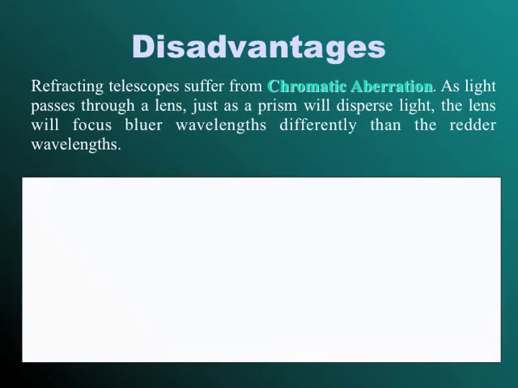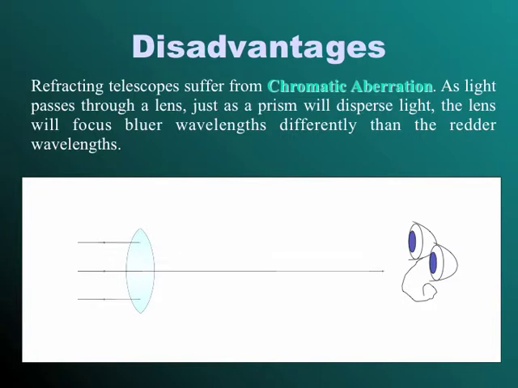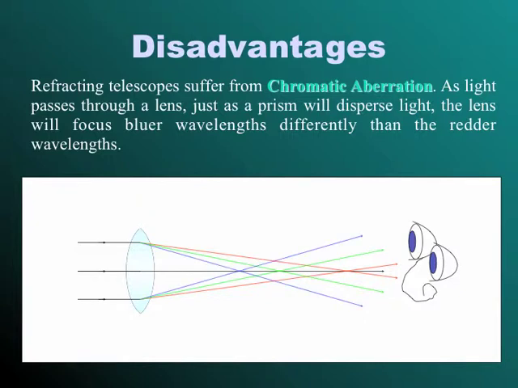There are certain disadvantages to refracting telescopes, which we discussed last time. Specifically, chromatic aberration is a big problem. Different colors of light bend differently than others. So the point at which blue light is focused is not the same point at which red light is focused. As you see in this cartoon, red light is focused at one point, while green light is focused somewhere else, and blue light somewhere else besides that.